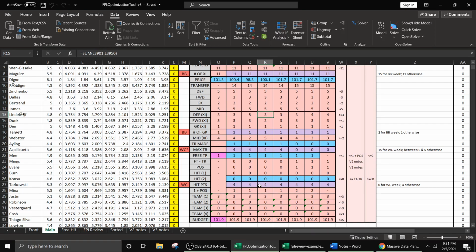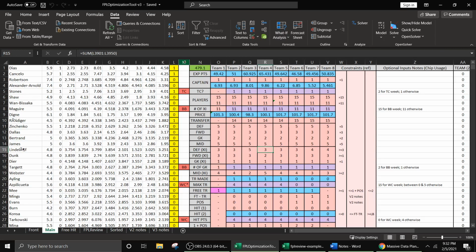Or you can do both. You can play a wildcard on week 1 and then also on a later week if you want. You can combine both things. So how does this work? Well, all you need to do is look at column M, where these red cells are. And what you do is you adjust the purple cells in that row according to the instructions on the right. Depending on which chip you want to play, you just find it in column M, and then you adjust the purple cells according to the instructions in column Z.